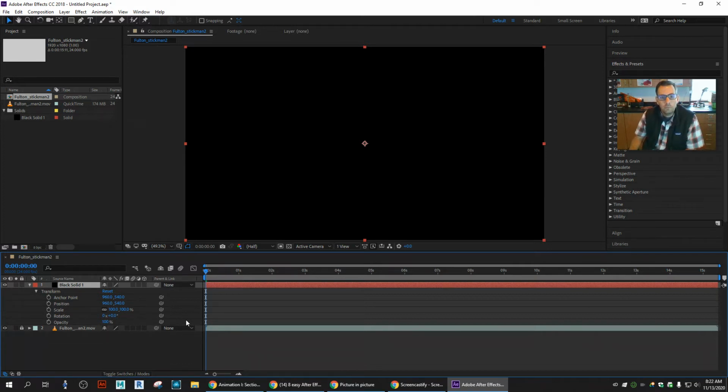To make this transition at the start of our animation here, what I want to do is first activate opacity. I'm going to do that by clicking this little stopwatch right here. And my opacity right now is set to 100%, which means I cannot see through this at all. We're going to think about this black solid layer almost like a mask that you can kind of take on and off, or make transparent or not transparent, or opaque, I guess you can say. So I have it set to 100, which is fine.